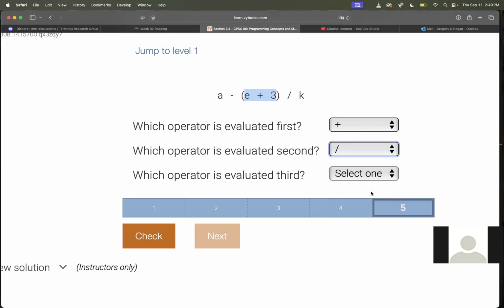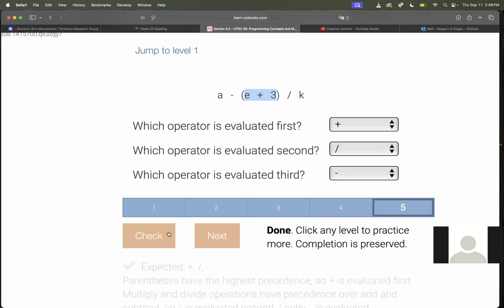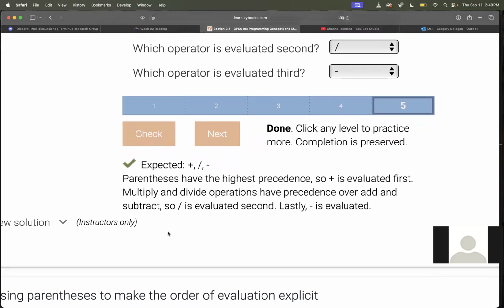Then the negative must be last. Now be careful here, right? This negative is not the same as the negative we just saw in the previous problem, because this is not a negative attached to a variable. This is a minus something complicated. Okay, so this is regular subtraction. It's not just a negative sign. So it'll end up last here. And we got them.